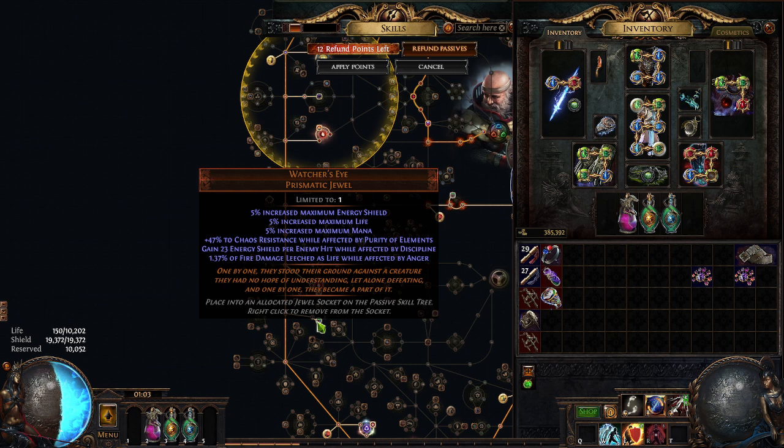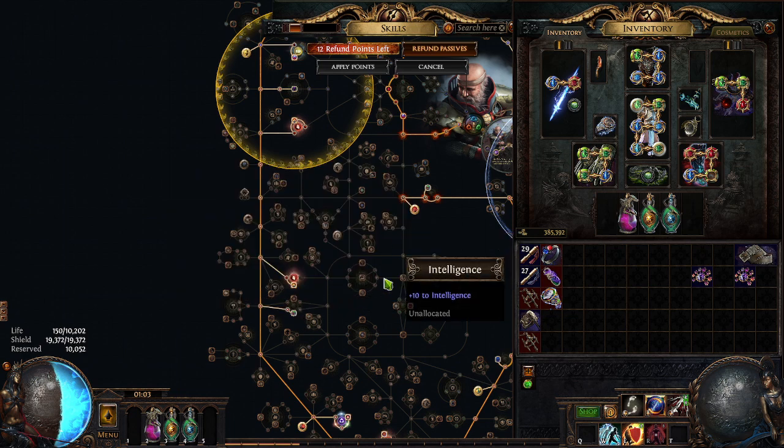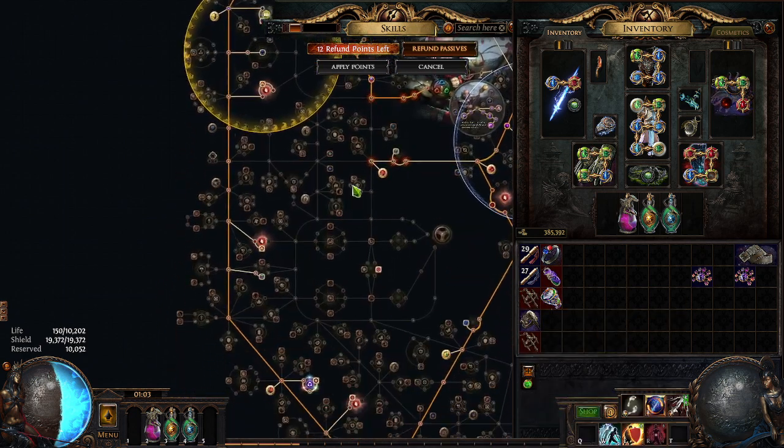Then what else? So we're using Watcher's Eye. This one has some chaos res, since we're using purity of elements, and some energy while affected by discipline. You could get a better one with double discipline as well, since that would make you stronger, but it's much more expensive. It's totally depending on your budget. What else we got here?